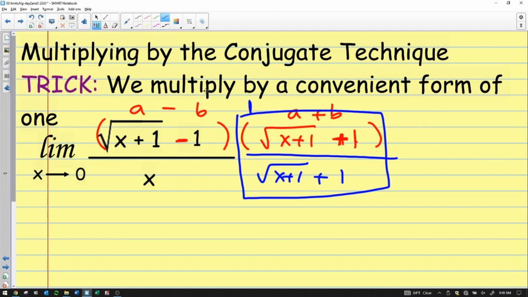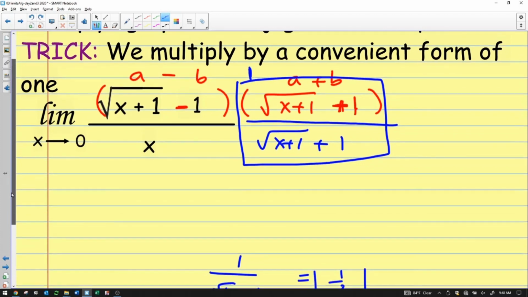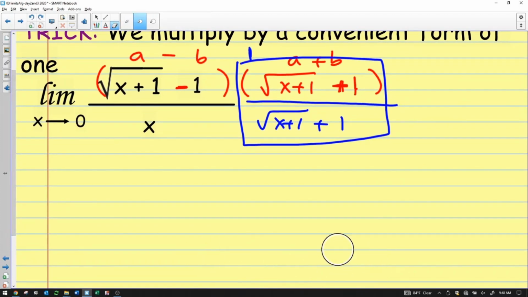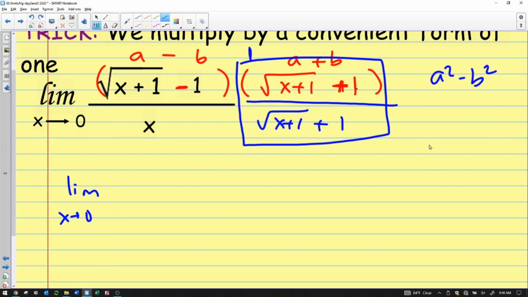All right, we're going to do multiplication of fractions, okay? Multiplying fractions, it's no problem. Top times top, bottom times bottom, okay? So the top times the top, you did A minus B times A plus B. You tricked it into making it like that, okay? So you did it, okay? You can't blame the problem. So do you see what A times A is going to be here? What's A squared going to be? X plus 1. What's 1 times 1 going to be? 1. What sign do I put in the middle? Always, always minus, not a plus sign, always minus, okay?